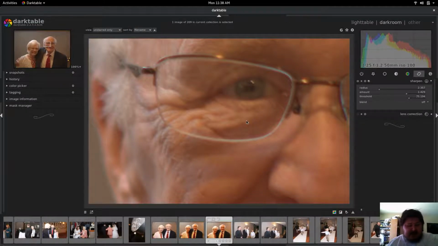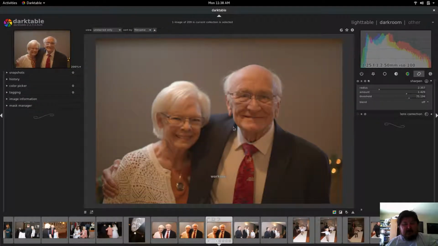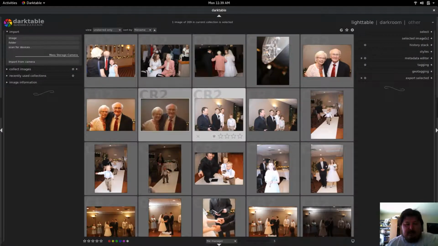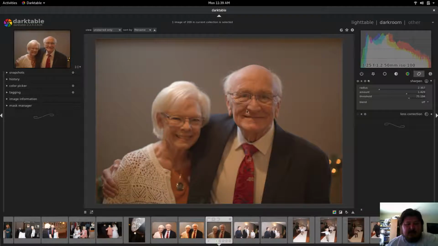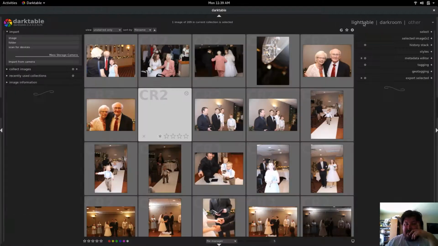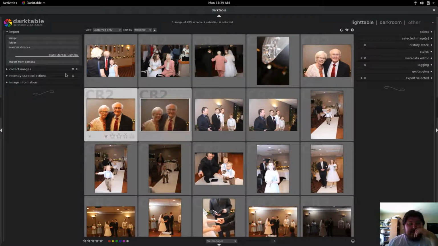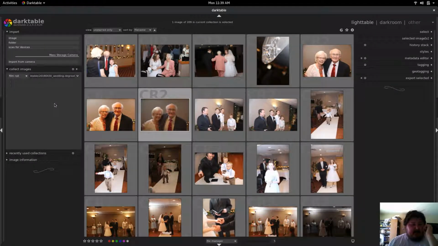So I'm going to go ahead and control click, control right click. Let's see if I can just click, and then zooms out. Okay, so we have an improved image, and we're going to go ahead and find a way to get it out of this software. That's not it. Other. Dimensional, slideshow. Back to light table. And now we're going to collect the image. I assume we need to drag it. Nope.